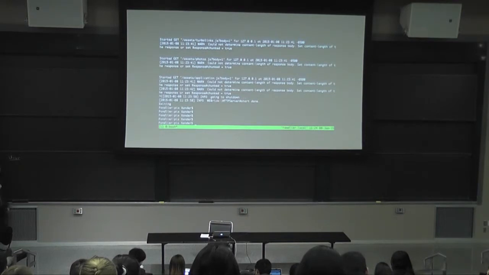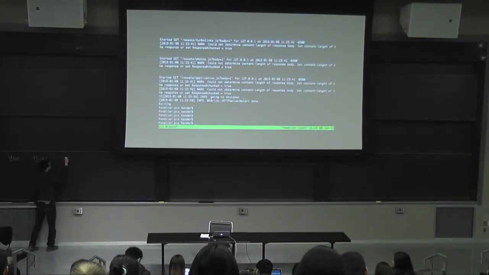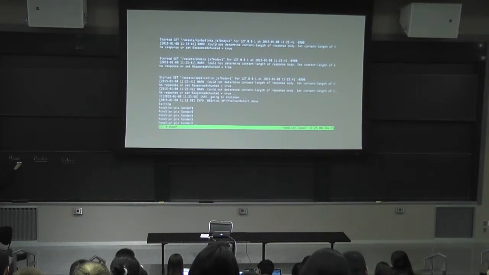You have a user table. You have photos. And you might have something else, like, say, likes. In each table, you have a bunch of rows and columns.